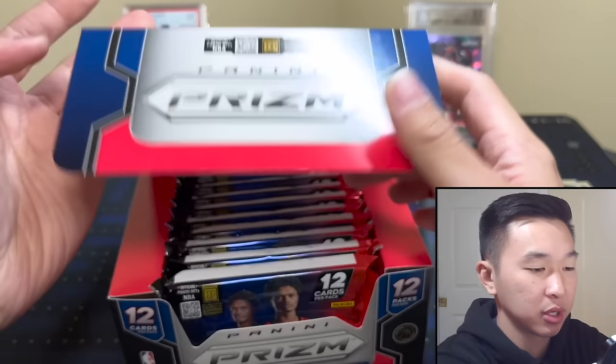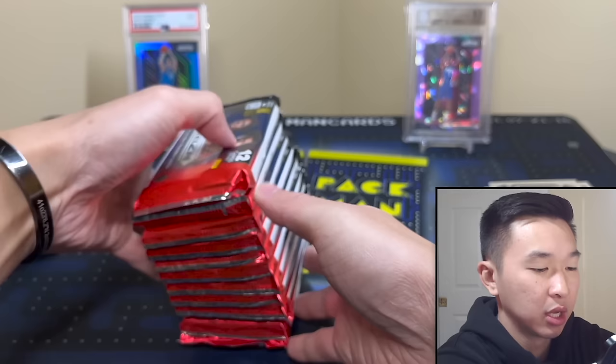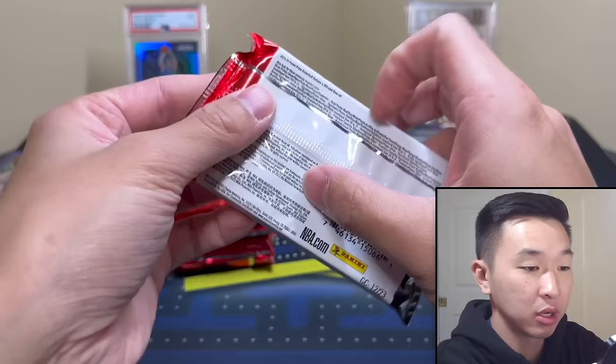Two box reviews. Give us a better look at the product. This way, maybe one bad, one good. Two middles. You know, better idea.